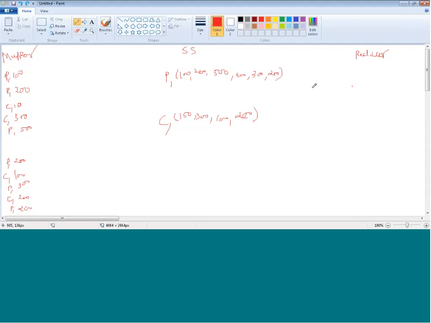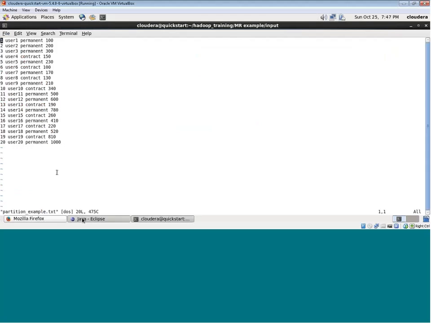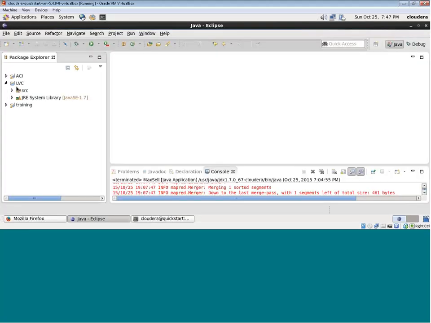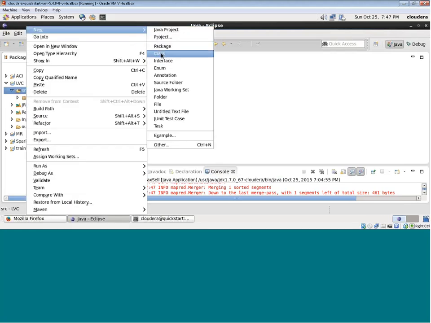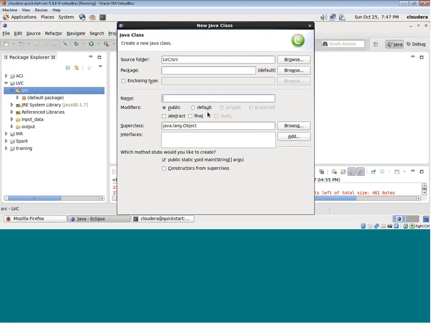Okay. So anyway, we want to use a partitioner in the same problem, hence we need to write a program for this. So let us quickly write a program for this, and then I'll show you how to use a partitioner inside that. So I'll be creating a new class, partition.